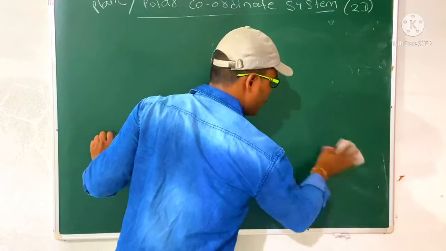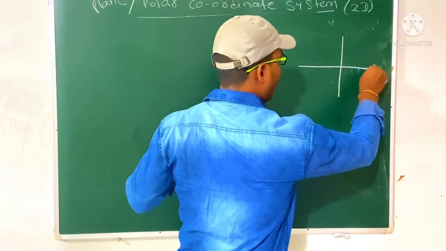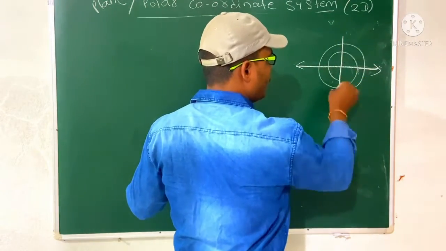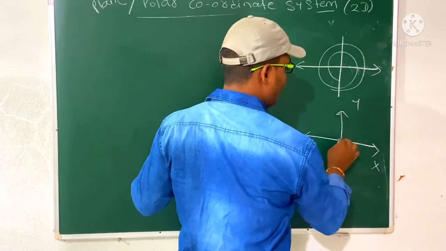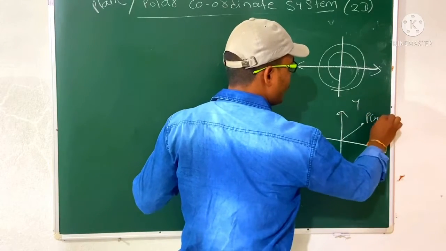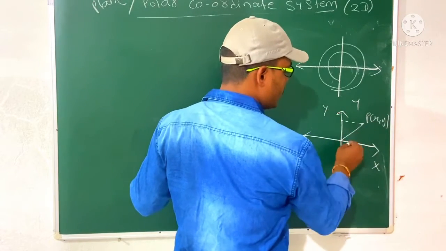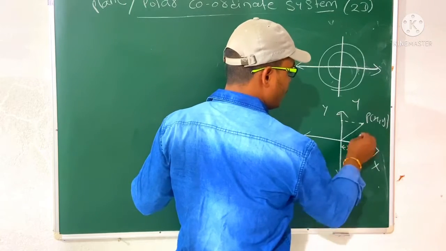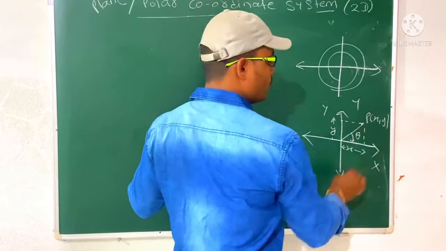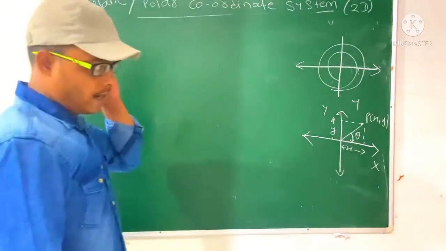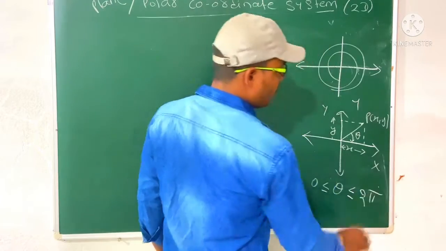So what is the position in our polar coordinate system? We have a polar coordinate system, and here r and theta both are changing, right? That means if this is your x and y, and we have a point p here with coordinates x, y, then what is x? x is nothing but the distance from the y-axis, and the distance from the x-axis is your y, right? And theta is the angle with the x-axis. And what is the value of theta? The limit is 0 to 2 pi. So this is the coordinate system.